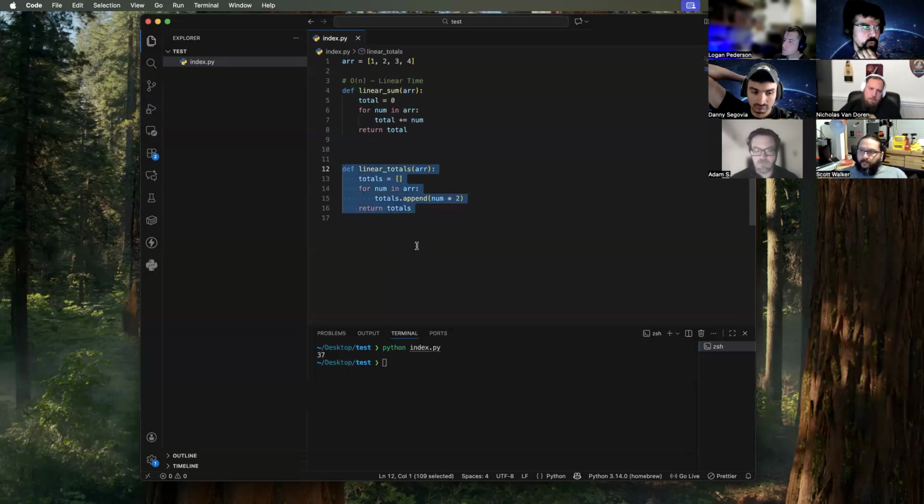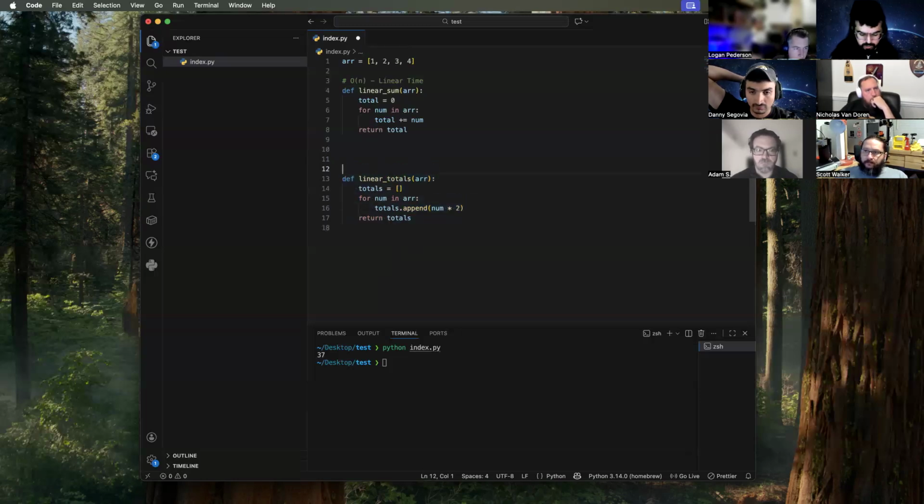Okay. What's the space complexity of this function? Would it be N also too? O of n. Yes, it's also O of n because the space is going to grow. You're going to need more space if that list keeps growing. That's directly proportional to the input of the function. Right? So this is O of n. Both of them are O of n.